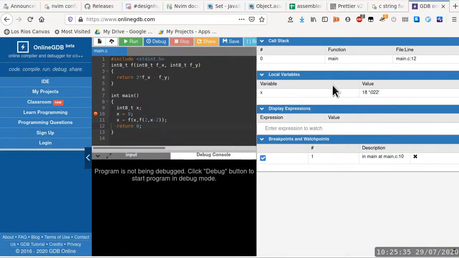And GDB Online is one great resource to do this, simply because it is web-based, you don't need to install anything, and it's always there, okay? So it's a great resource. If you have your own Code::Blocks or command line GCC and GDB, you can use that too. I don't really have any preferences myself. As long as the tool works, it works as far as that is concerned. But this gives you an idea of what the C code is doing. So this way you can expect what should be happening to the variables, the parameters, and whatnot when your version of the assembly code runs.